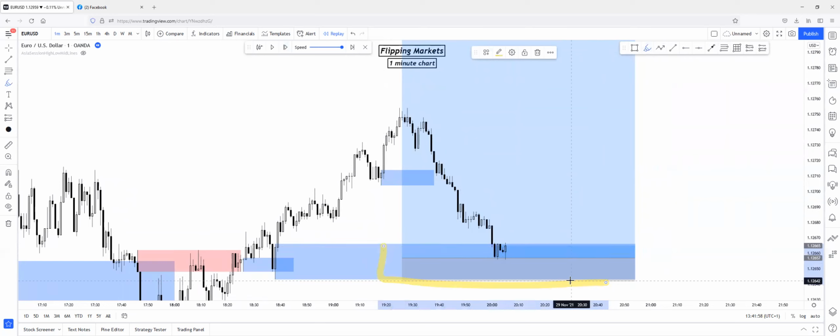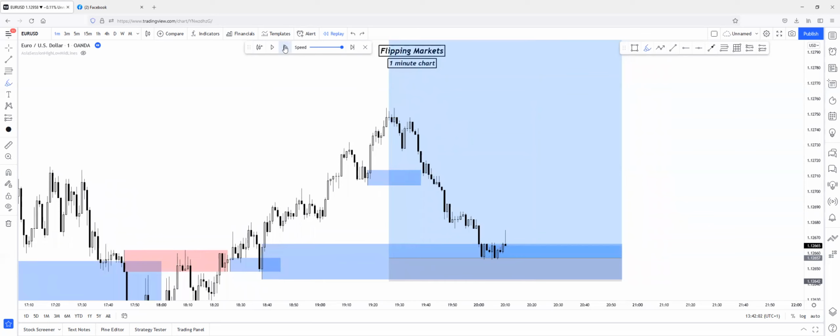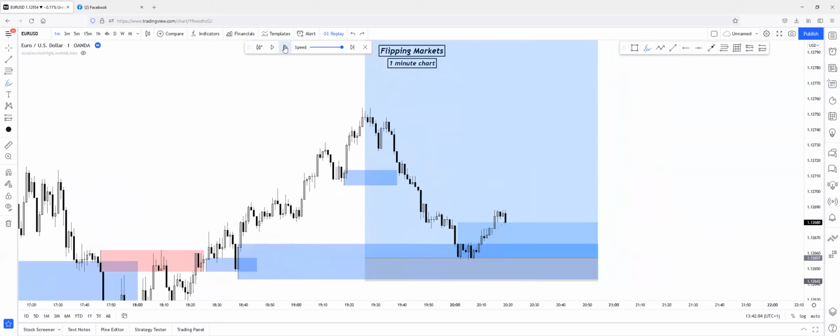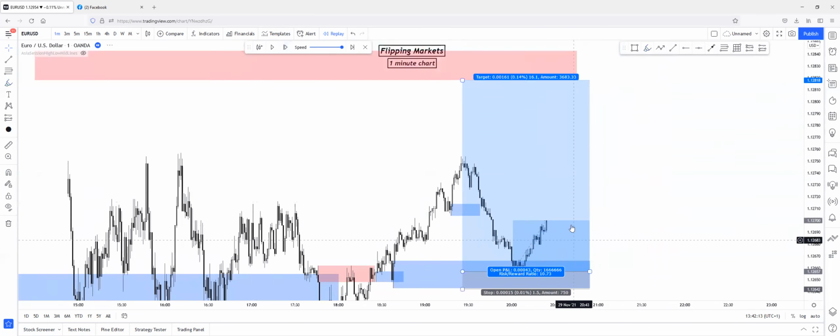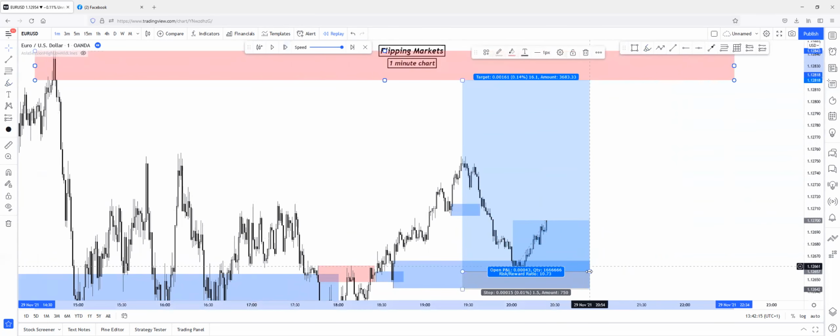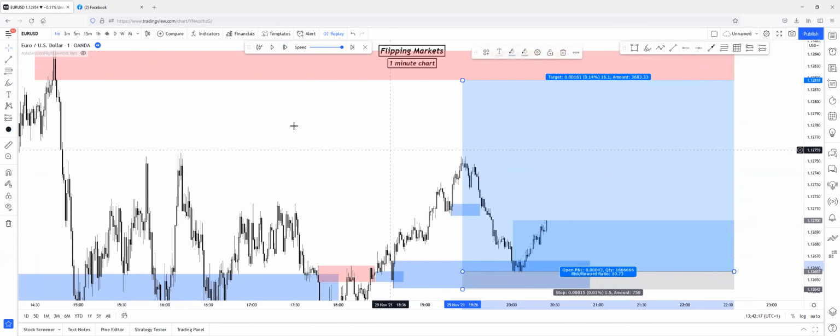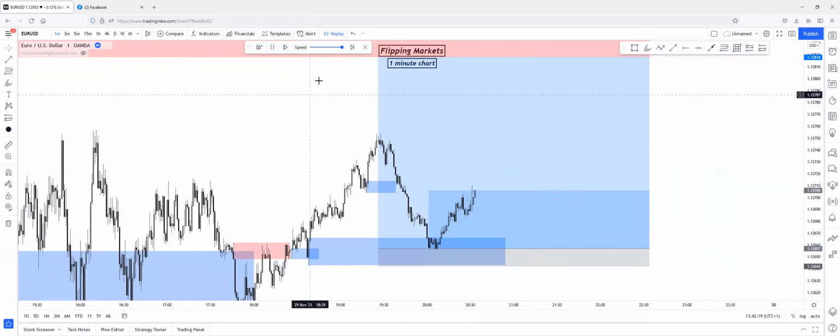We will talk about the equilibrium entries in the next video. Don't worry. So mitigated the order block. And after it started to break structure continuously to the upside, change of character here, breakout structure. And let's just play price forward. Let's see what happens. Just extend these zones. So just play price forward.